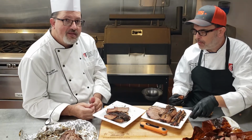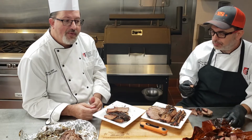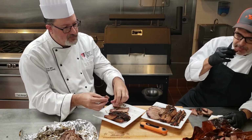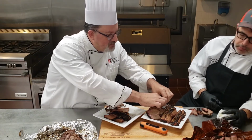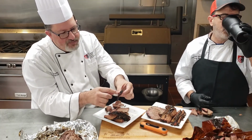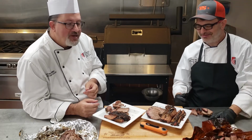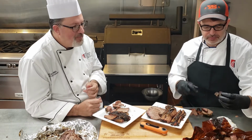Sitting here right now, it'd be a shame to put barbecue sauce on something that tastes this good. I wouldn't do it. You get a little bit more of the bark on the one that was wrapped in the butcher paper. Right? So this one has a lot of the bark on it, on the outside, a little bit of the smoke ring. And no, they don't taste like mustard. Nope. And it's a good thing because I don't like golden mustard at all, but I will use it on briskets.